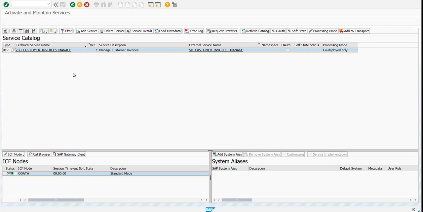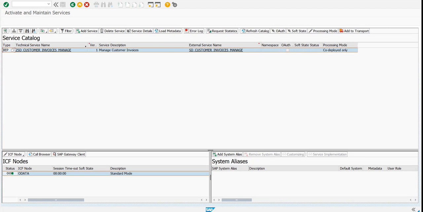So Abhik, you can see the technical service name starts with the letter G actually. So it is a custom activation then. Yes, custom activation only we have to do. Whenever you activate the standard app OData service, that will be considered as a custom OData service after that. We must add a Z prefix.